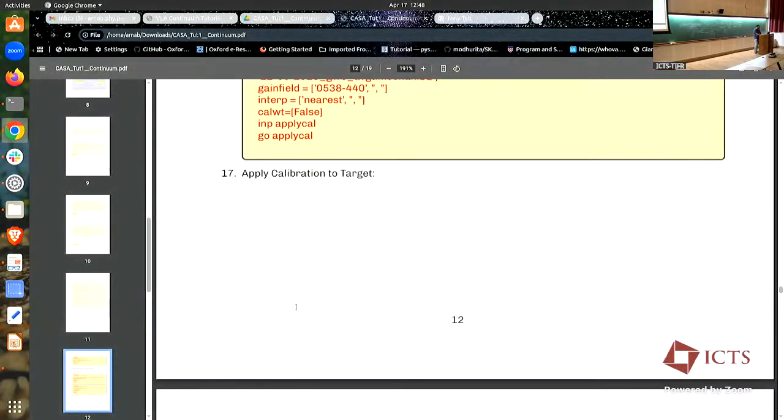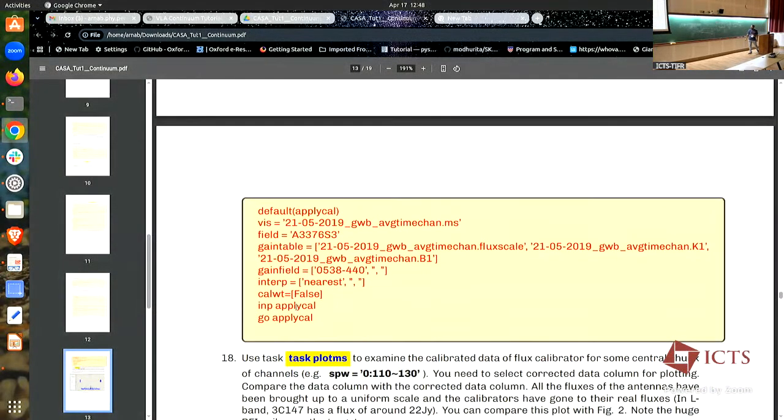And finally, you apply the calibration to the target. As Nirupam mentioned, you have a flux calibrator, a phase calibrator, and a target, but the phase calibrator is pretty close to your target, right? You have the phase calibrator here and the target here, and roughly the direction is close. So you are now transferring the phase calibrator solution to the target. That's why you always use the phase calibrator to apply the solution to the target. So in the last step, you mention the field, which is your target field Abell 3C7, but you take the solution from the phase calibrator and apply that to the target.